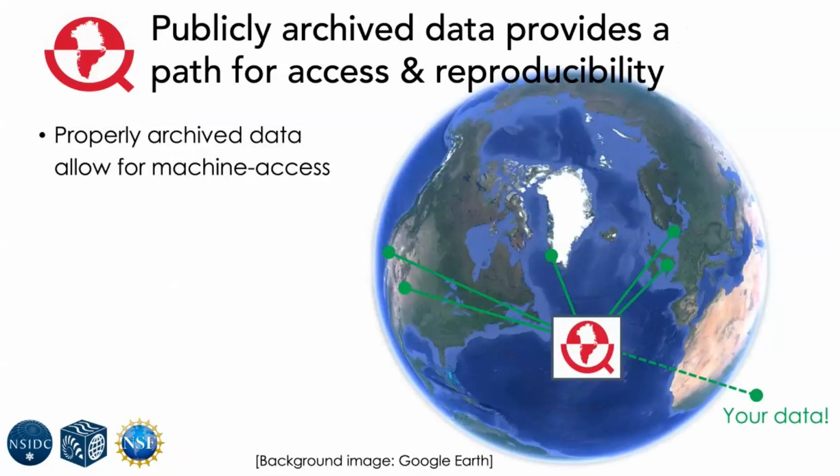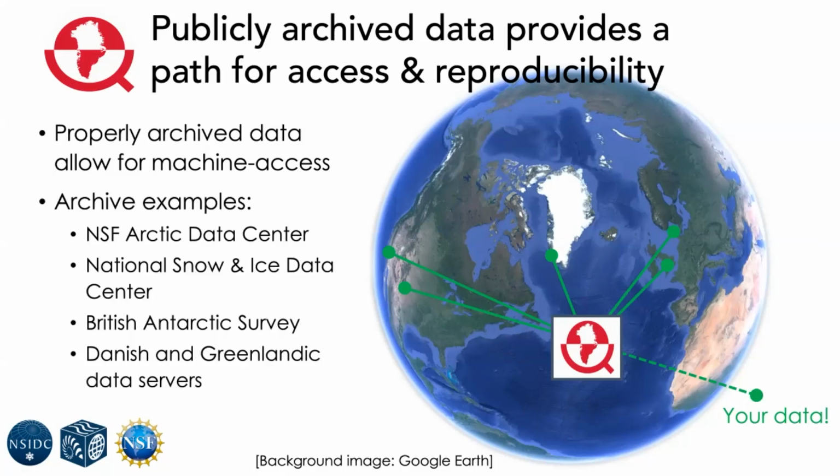In line with our open source emphasis, one project goal is to use data that is already in trusted public archives. For example, data from the NSF Arctic Data Center, the National Snow and Ice Data Center, Oceot Greenland Survey, and others. The advantages of using these data are manifold. They are more likely to have full documentation and metadata, they are usually versioned data sets, and we can often use code to interact with the data, improving the reproducibility of our data packages.